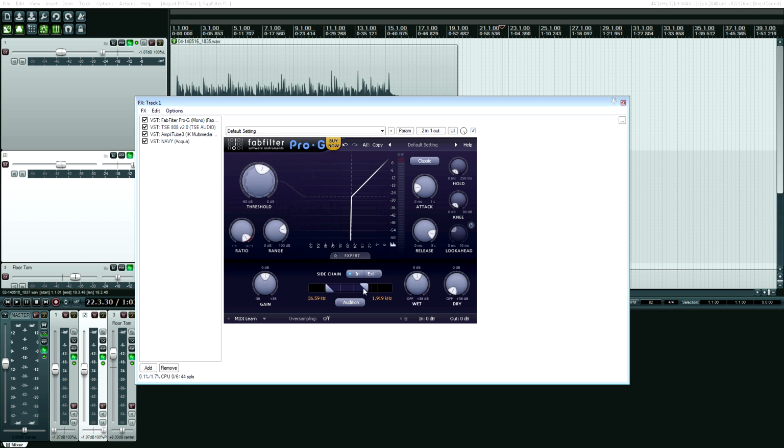Another gate trick is to gate a bass track with a kick as the external sidechain source. That way, anytime the kick drum hits, the bass guitar's volume is lowered just a little bit, and the kick drum can be more impactful this way and hit listeners in the chest without the bass getting in the way.